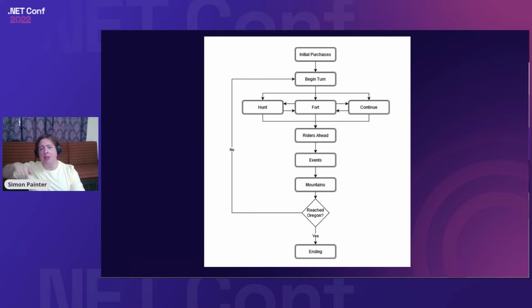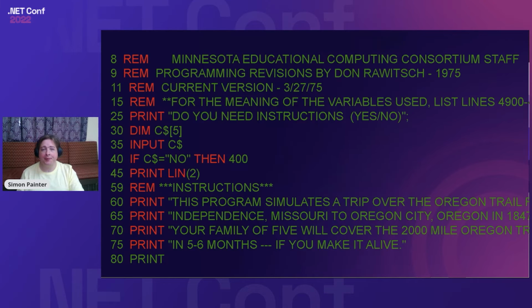Roughly speaking, it's a loop. We'll do some initial purchases, do our turn. You've got a couple of choices. You can go hunting, continue, or whatever. And then there's a couple of series of randomized events that may or may not happen depending on how far you are. There was even a hunting mini game with shooting. Now, I'll leave it to folks' imaginations to wonder how on earth you would do a hunting shooting mini game in an entirely text-based environment, but they did it, and I shall show you shortly. But basically, we just loop around this sequence of events again and again until we have reached Oregon based on a certain number of miles traveled per turn.